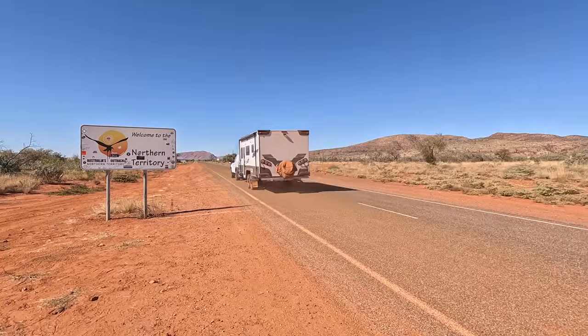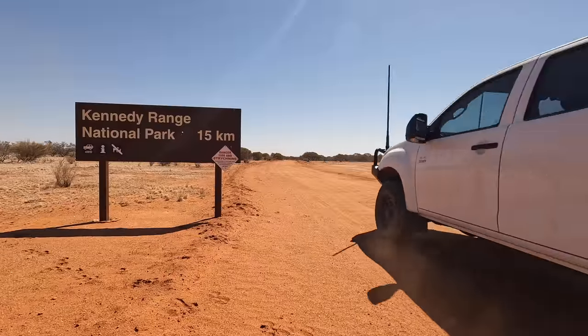The cruiser's on its way. Anyway, I hope you got something out of that, or at least enjoyed a little walk down memory lane with me. The trip up to Darwin and back, with the family and the van in tow, and the trip out to the Kennedy Ranges with the boys were the last two trips this car's ever been on. Mark's picking it up today, so by the time you're watching it, I no longer own this vehicle.